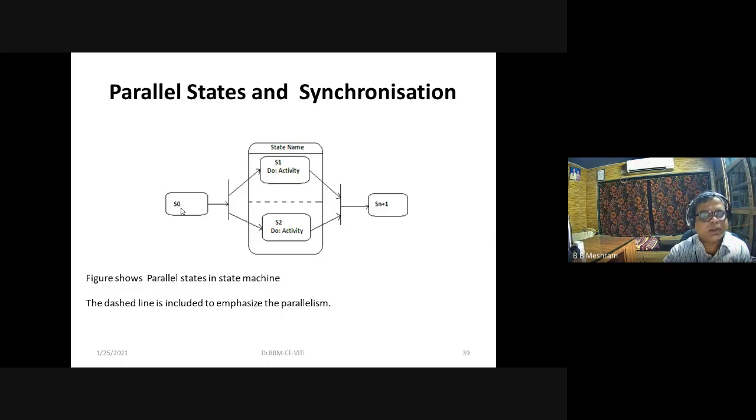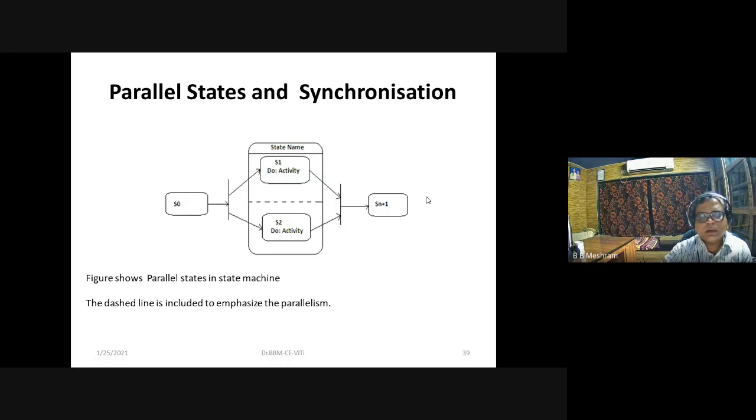This is a state, and from this state, a thick bar with one transition enters the beginning of the synchronization period. Now this state is a composite state and is divided into state S1 and state S2.